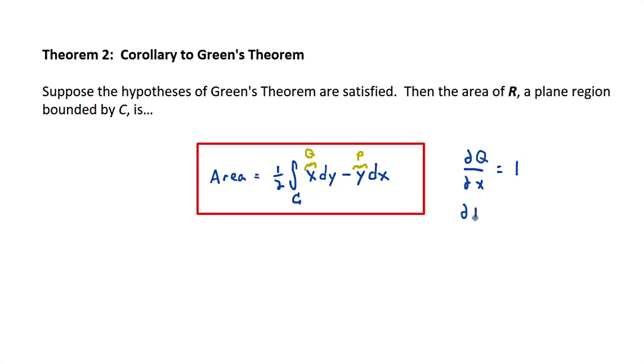What is dP dy? It's one, right? Or is it negative one? Yeah, you've got to have that negative in front, right? So what is dQ dx minus dP dy? Two. But they compensated, and I say they because I didn't invent this formula, by multiplying out front by one-half, right? So if you multiply that by one-half, you do, in fact, get an integrand from Green's theorem that's one, and so this integral must give you the area of the underlying region that C encompasses.